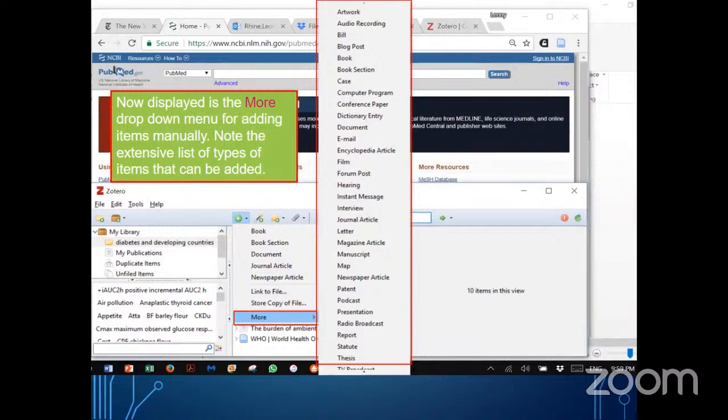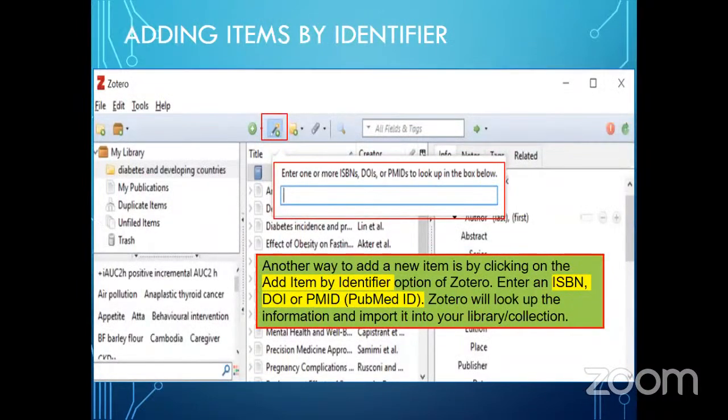Sometimes if you don't find your option, you can go to the more icon, and then it's going to bring more options for you. Like if you want to use a conference paper, dictionary, document, email, whatever the type is, and then automatically you will find the fields related to that type of document. Here, we mentioned the steps one more time.